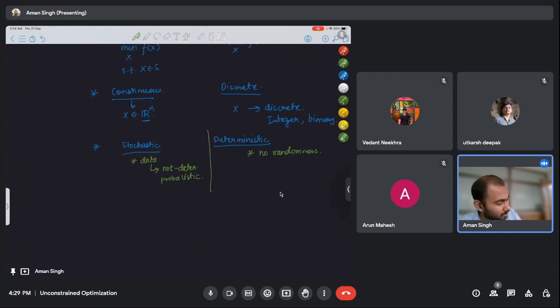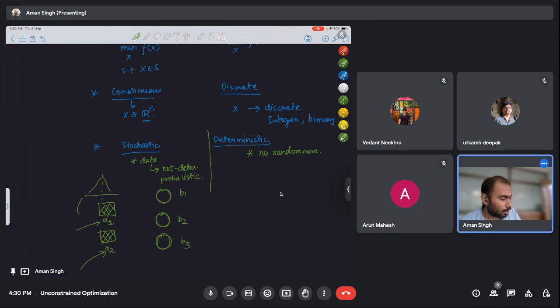To give an example of this, let's say we had that problem of plant and retail store. We had some values of their capacity and demand, B1, B2, B3. Let's say instead of being some deterministic value, these values can occur based on some probability. So let's say these values have some mean and variance, this A2, B1, B2, B3, then this problem becomes stochastic.